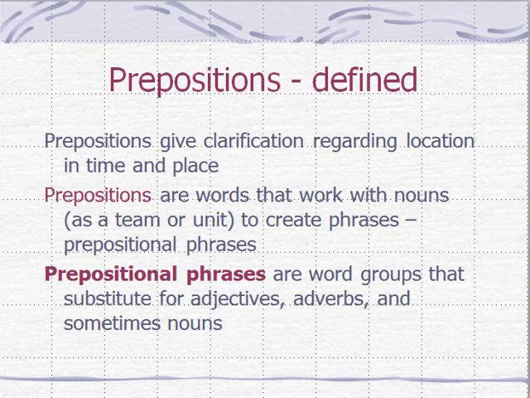Now what do prepositional phrases do? They substitute, get this, it's just like pronouns. They substitute for adjectives, adverbs, and sometimes nouns. So here we have a group of words doing the job of one type of word. So here's something new for you. Groups of words that work like one word. That's what prepositional phrases do. And they substitute for adjectives, adverbs, very rarely nouns.